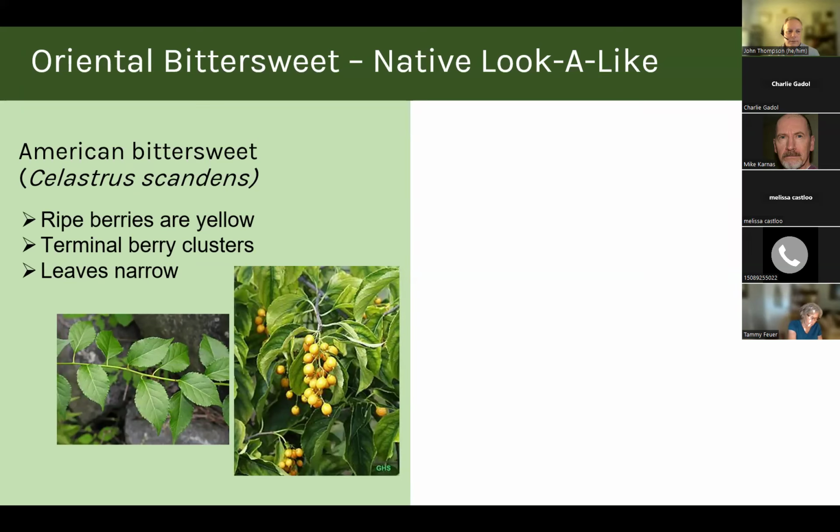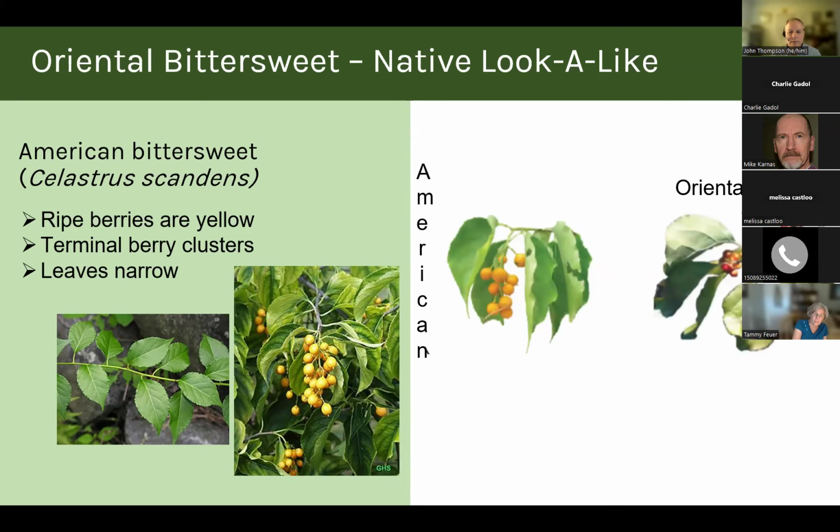Then just to show American bittersweet, which I rarely see anymore, it has yellow berries when they're ripe. The berries are in terminal clusters. So the American bittersweet is going to be on the end of a twig.